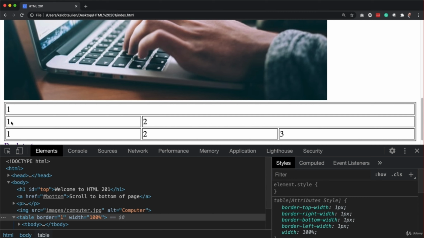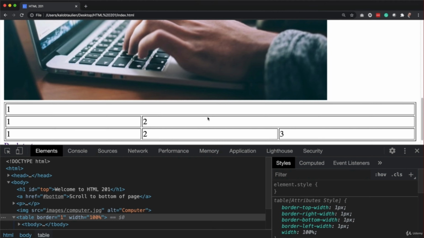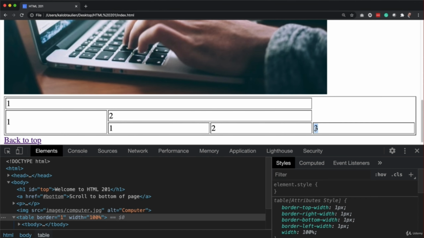Now let's go ahead and merge this 1, so row 2 cell 1 and row 3 cell 1. Let's go ahead and merge those together. So we can actually merge pieces of rows together as well. So in here, because we want to merge downwards, let's do a rowspan of 2. And let's see what this looks like if I don't adjust this. You can see it displaced another cell, which is not what we want. So we still have 1, 2, and 3 in row 3, and we don't want that.